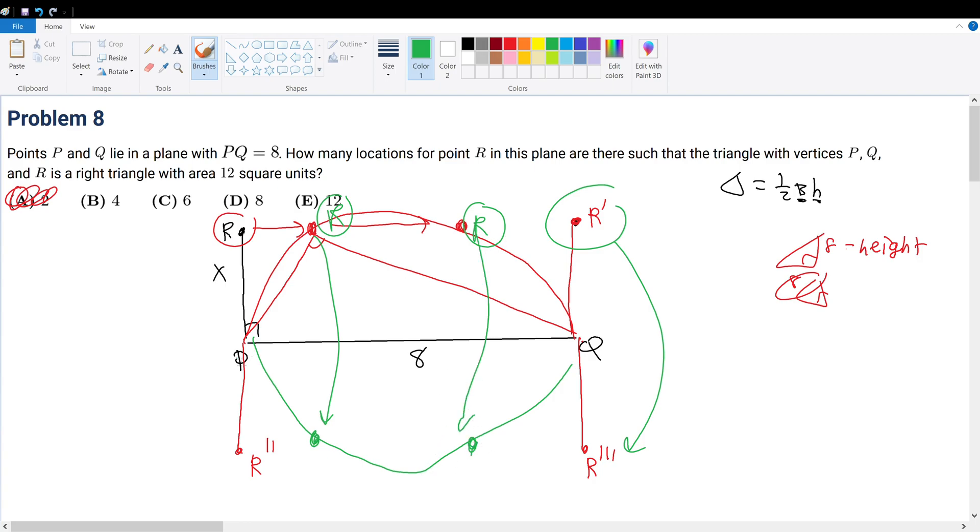And now, since the height can always be only within this boundary, we have found all the solutions. So we have 1, 2, 3, 4 on the bottom side. So by symmetry, 4 times 2 gives us 8 total solutions, which is why your final answer is D, not B.